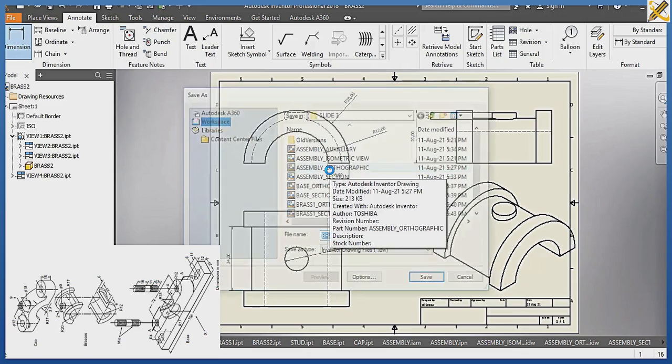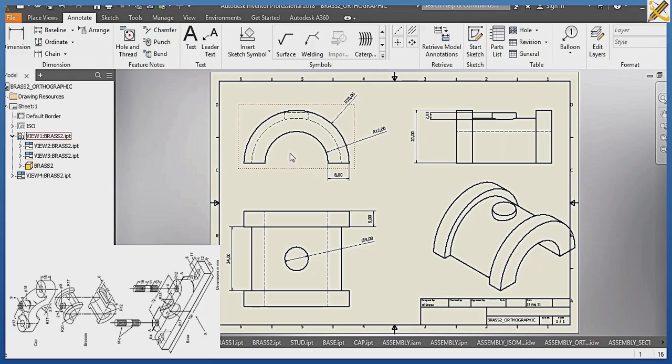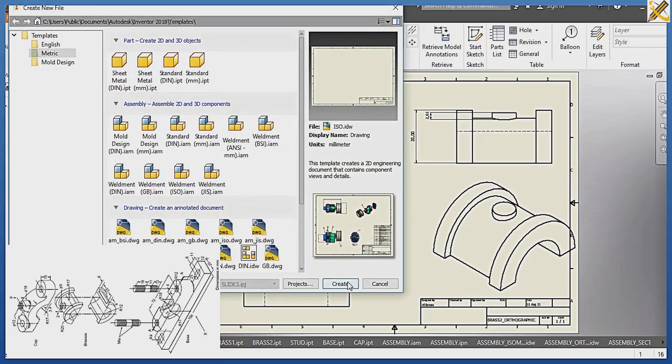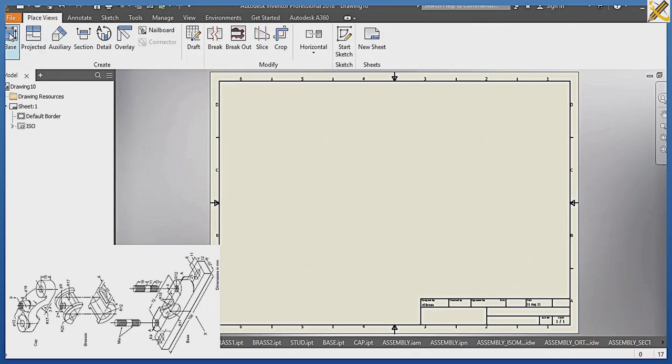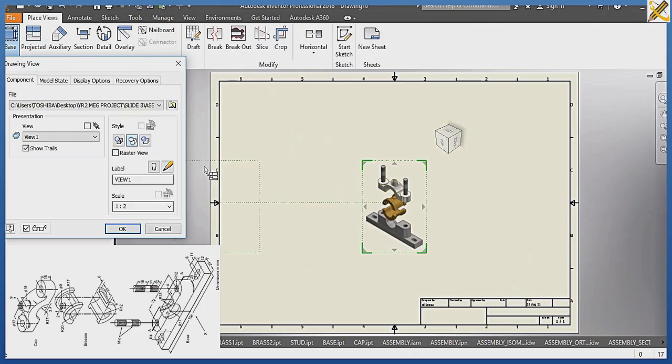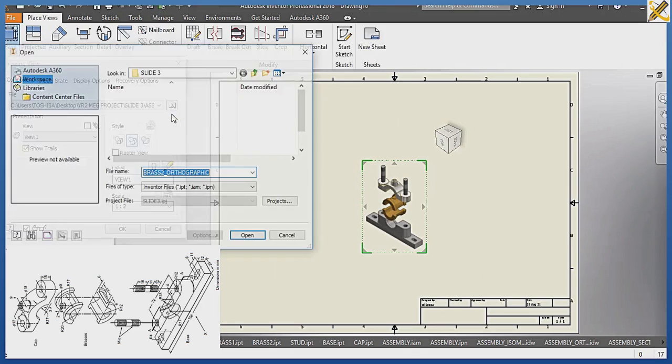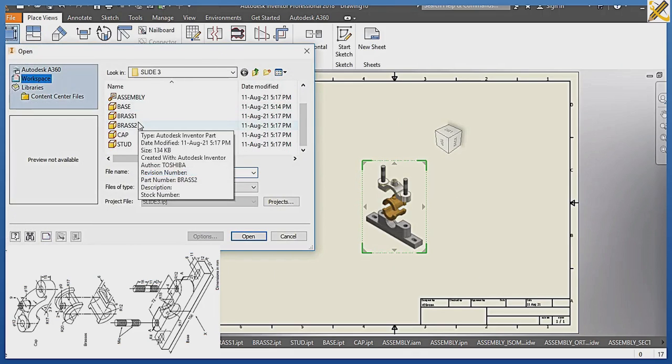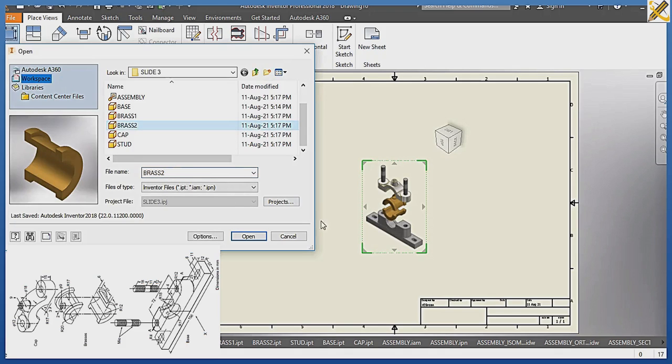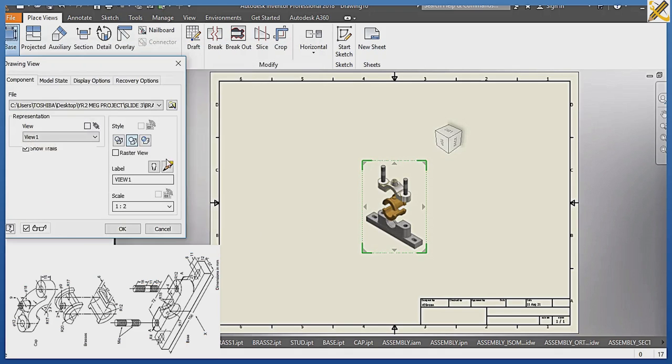orthographic. So as I said, the orthographic projection should always be in first angle, while your section in most cases make use of third angle. All right, so if you don't know what first angle or third angle is, go to my YouTube page and watch my video explanation on orthographic projection. I think I actually shared the link with you guys, so you can watch and understand that better.